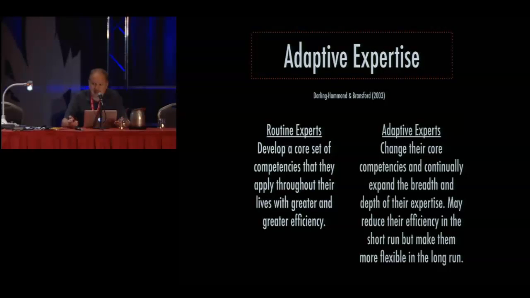In contrast, adaptive experts are more likely to change their core competencies, and they continue to expand the breadth and depth of their expertise. So as they restructure these core ideas, their beliefs, their competencies over time, they may reduce their efficiency in the short run, but it makes them more flexible in the long run.